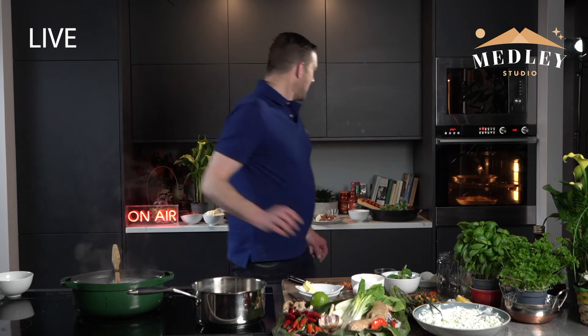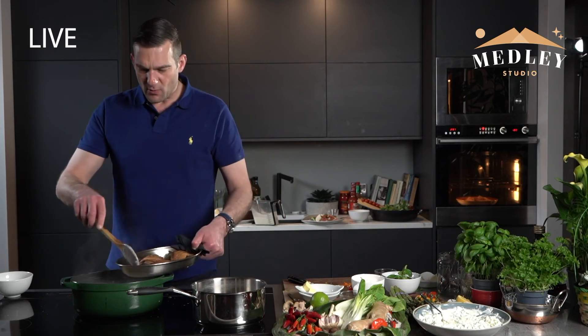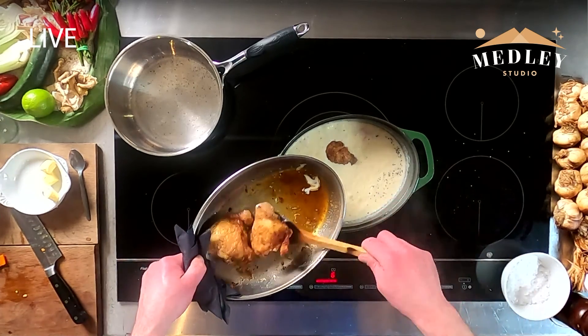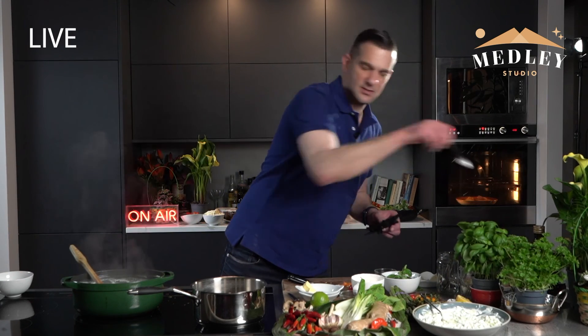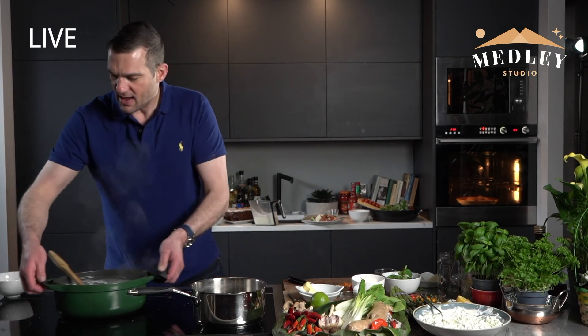The last thing I'm going to do is add my chicken. Our chicken has cooked off nicely — any of this juice or grease I'm not going to include. In we go, and that's going to finish off these thighs really, really well. I'm going to turn the temperature down a little bit, and we can add a few more of our tomatoes in here for just a little bit of colour. That's cooked through — I'm going to give that one last taste. Oh, that's really good — I don't think it's going to need anything else. I'm going to serve that up now, and you could serve that with some rice.